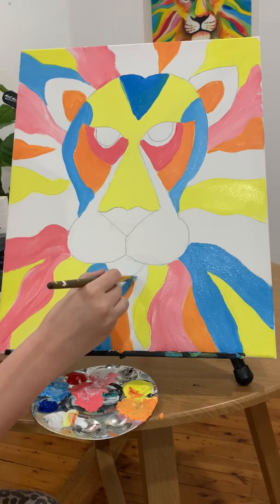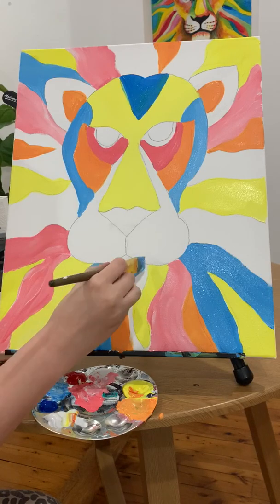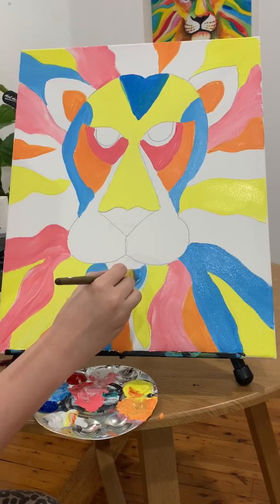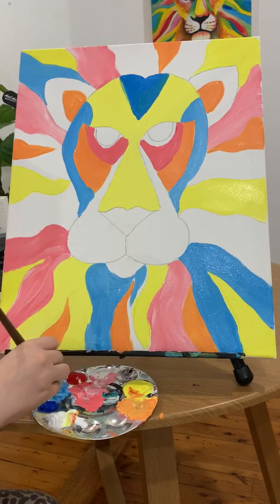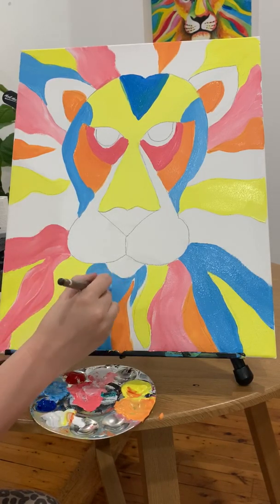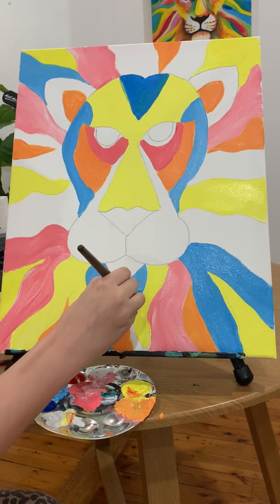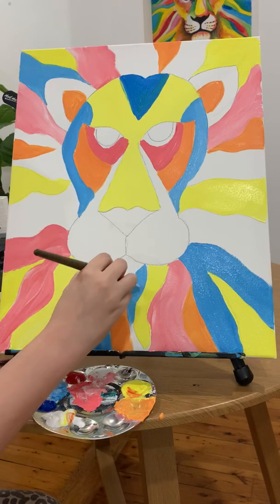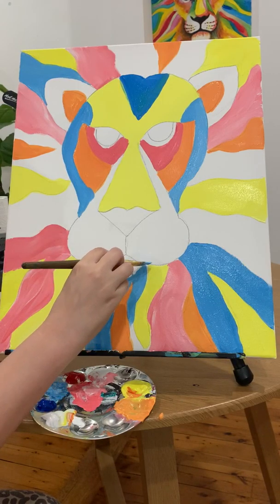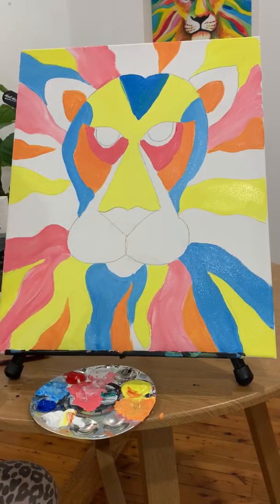Okay, we're getting there. There we go. Go around that little chin. I've gone in slightly, so we'll just do that, swapping brushes to the smaller one.